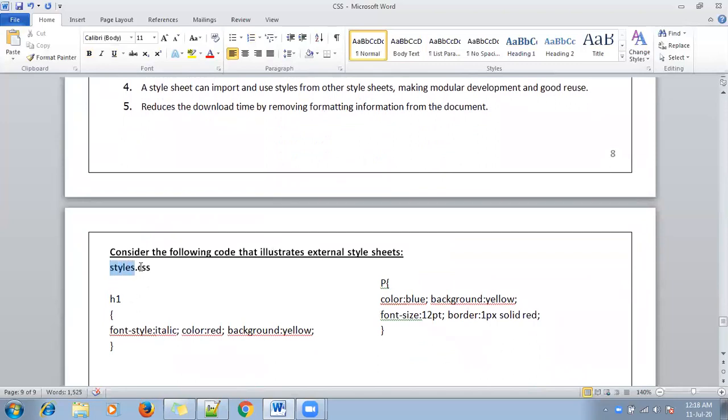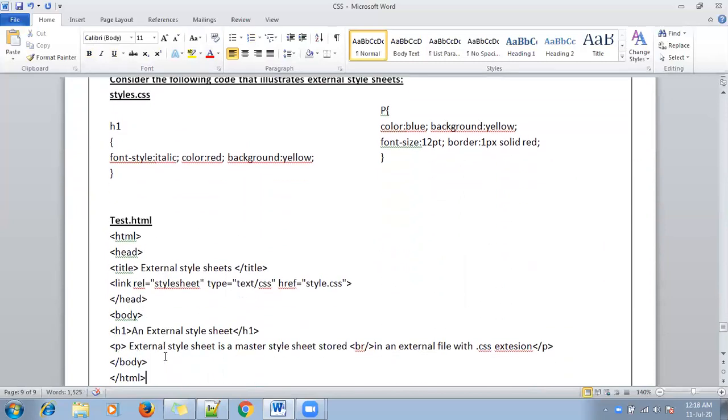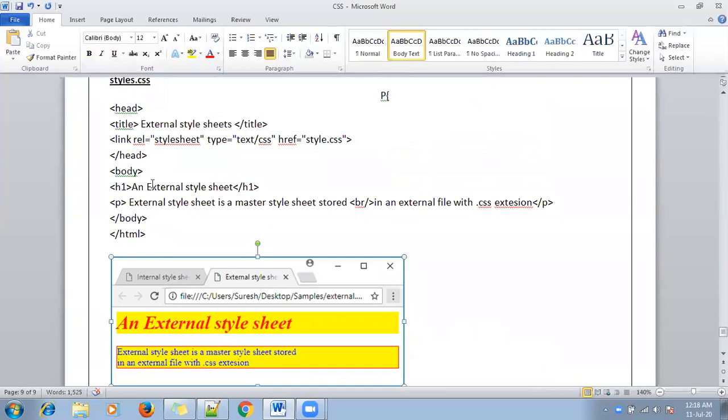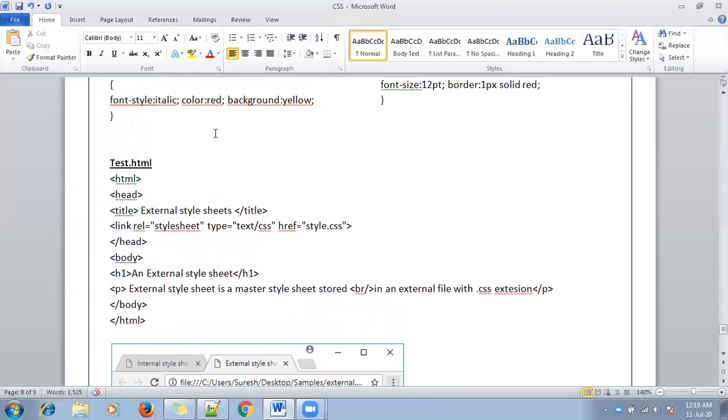The rel attribute tells the relationship between this style.css and the current HTML document.